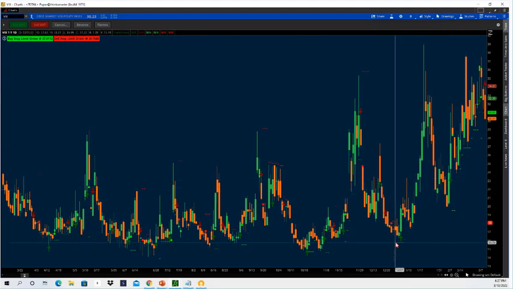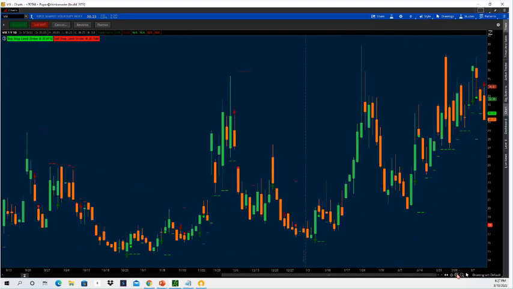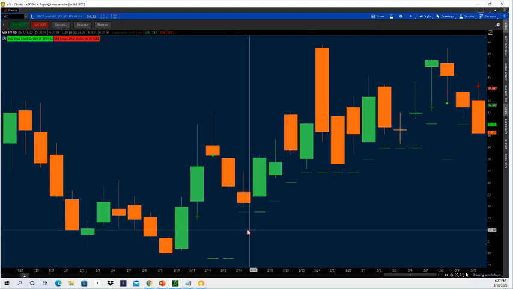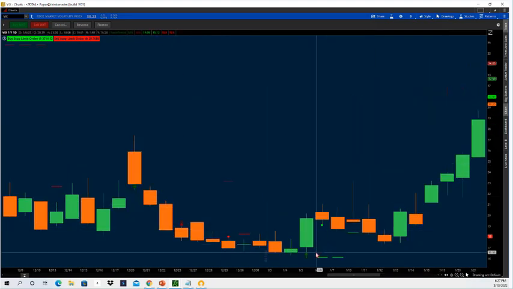So you'll notice that there's a series of, and we're going to talk now about how to use this information in the indicator to help us navigate these types of market conditions. So you'll notice that there are some symbols on the chart, and I'll zoom in for you so you can see these a little bit better. The green arrows that you see here, like this one on January 5th, is a buy signal.